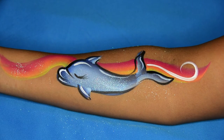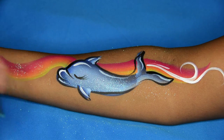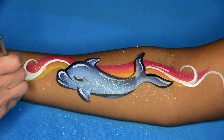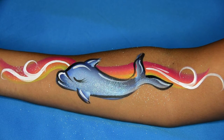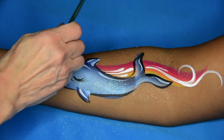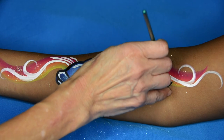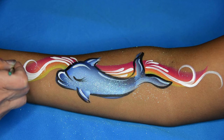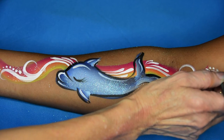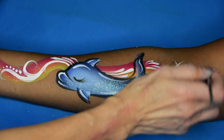Then I go to the background stripe and I make some swirls and do some teardrops. Just make that look really nice and pretty and flowing and happy. You can do anything to this area you want. I make some teardrops there as though they can double as a splash, yet they fit in the flow of the whole design. Add some dots to the ends, and I do some teardrops — kind of sideways teardrops.